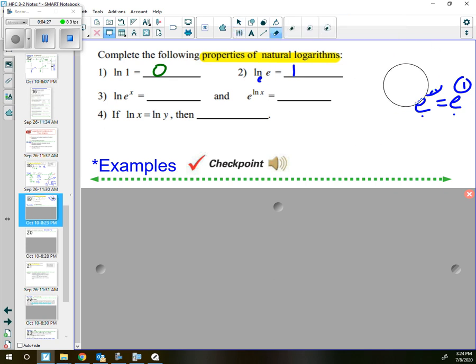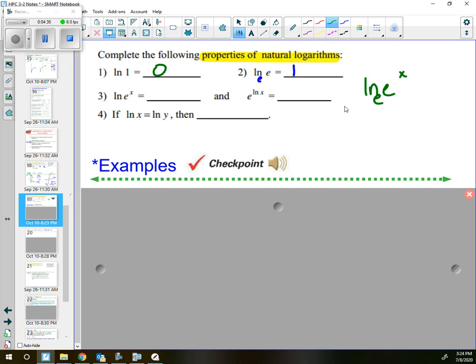Let's look at property number 3. We did this one for part 1 as well. ln of e to the x. Okay, I'm going to put this e in there so you can see that. What would that have to be equal to? Remember, when the bases are the same, they undo each other. It's equal to the power. So it's just like multiply and divide. Same thing for the second part. If we have e to the ln of x, remember that's base e, the bases are the same, they undo each other, we're back to x. It works great. It's helpful in solving.